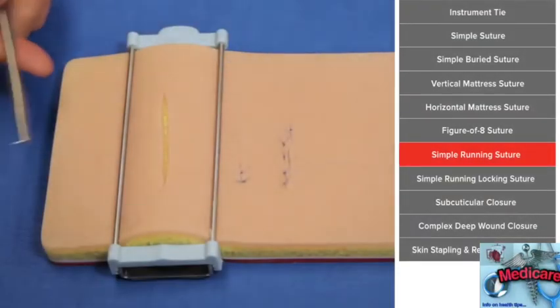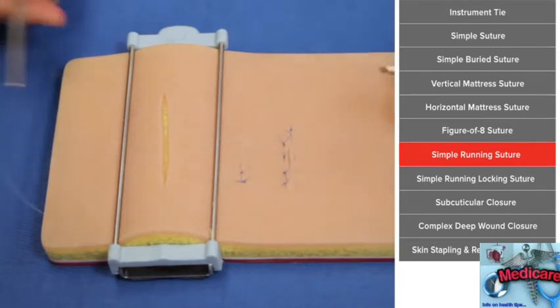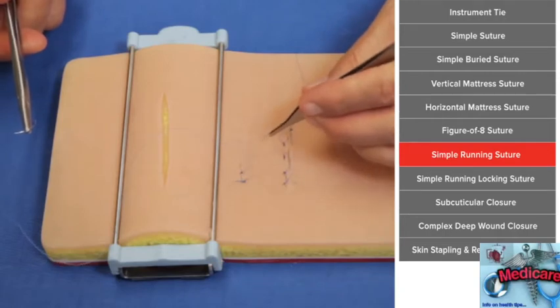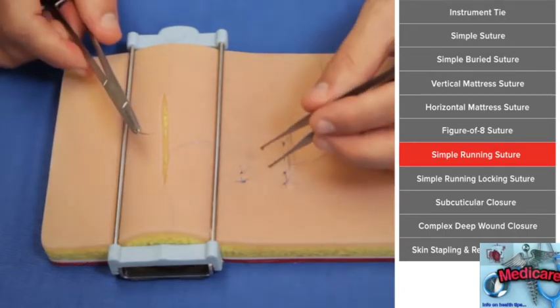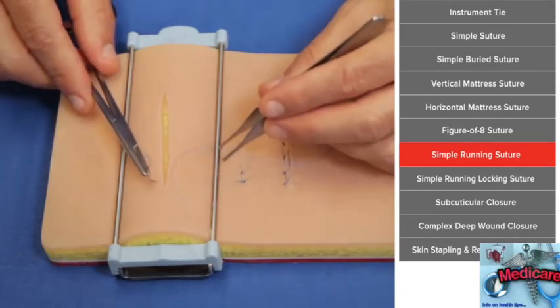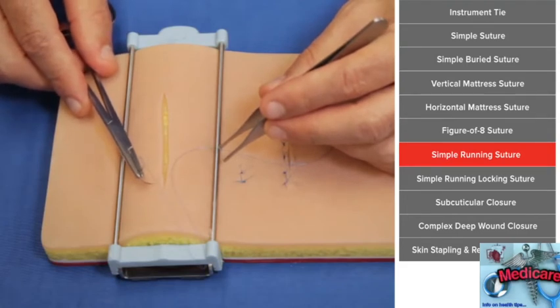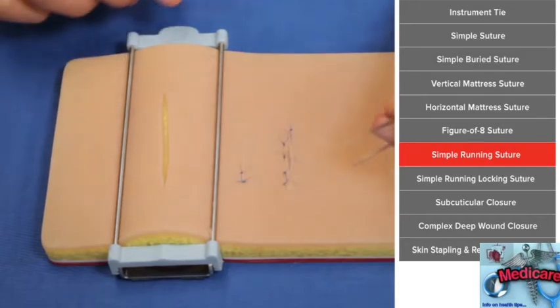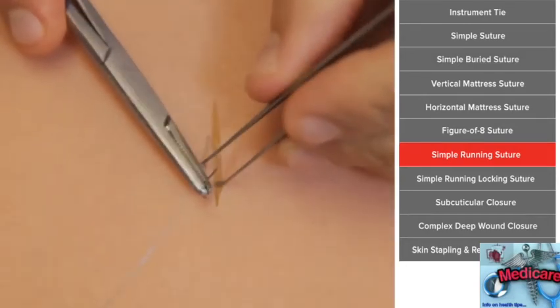Next, simple running suture. Now we're moving along. You're becoming a proficient suturer with your simple sutures. You could just put a series of simple sutures and you'll close a wound much faster. I liken this to a sewing machine. You'll want to take the exact same bite each time and advance the same amount each time. That's how you get an incision closure to look pretty.